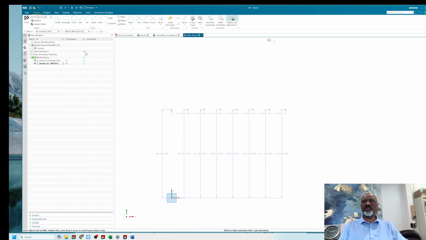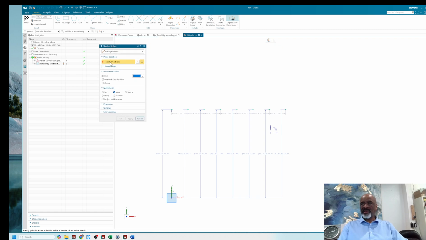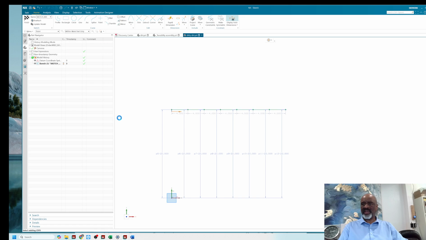Okay, and now for reasons that will become obvious in just a moment, I'm going to put a spline between the points. Now the spline has to go through points, and we've got to make sure that the point selection is this existing point, and that's a nice default. So I'm going to use a spline through points, and I'm going to grab this one and that one and that one. I'm going to hover on these points until I see that it's selecting the points and not a curve or a screen location. There we go, and say OK.